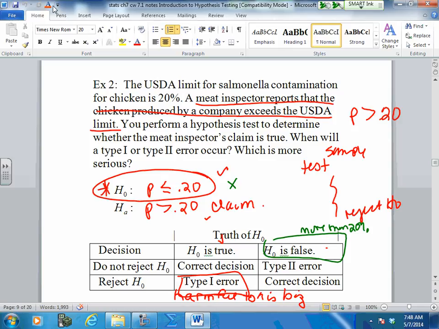So what happened now? A lot of people could get sick unbeknownst to them, right? I'm allowing this guy to continue to work because my sample showed he has less than 20%. But the truth of the matter is, he really had more than 20%. But my sample showed he did have less. So now he's still processing his meat, and he has a higher percentage that people could catch salmonella. So people could get sick and not know it, and he will still operate, and more people could get sick.